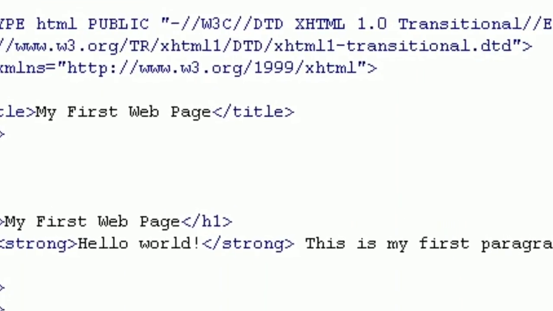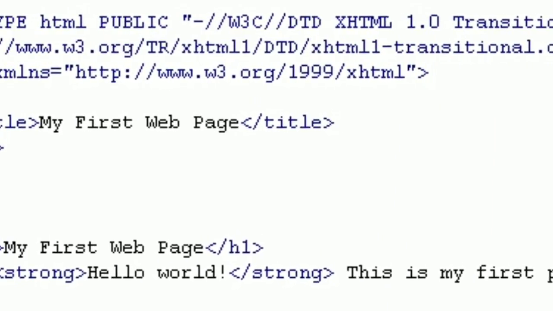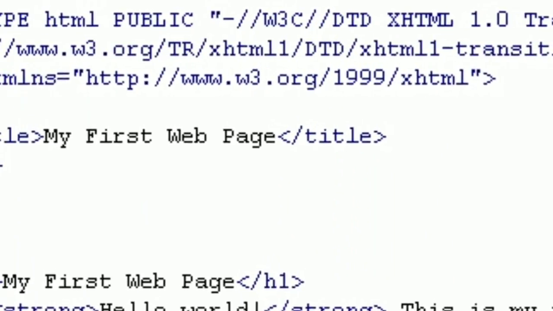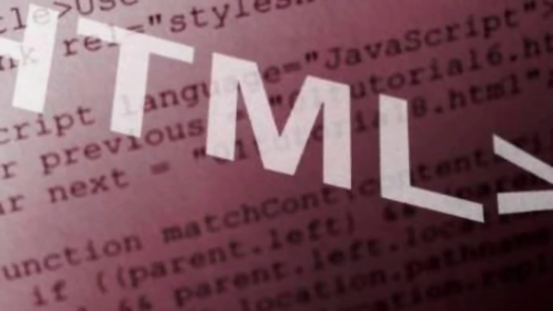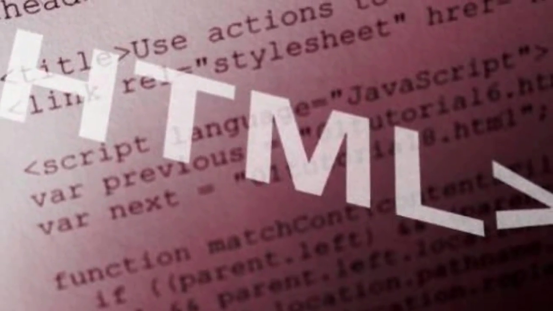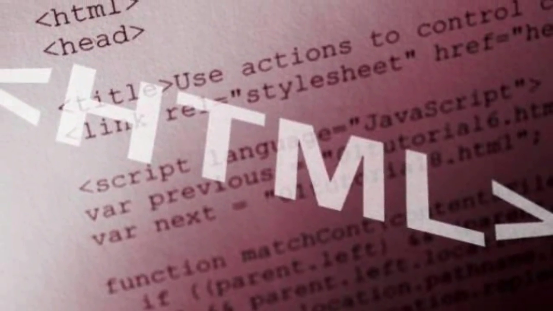So we must use English to talk to each other, because I can't understand Russian and the person can't understand Espanol. Just like this, our browsers can't understand our language. Our web browsers can understand only markup languages like HTML, JavaScript, etc.